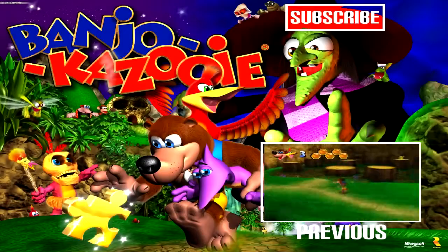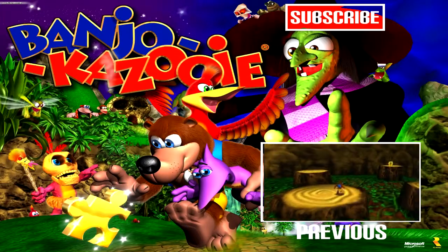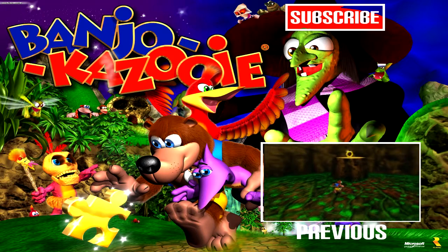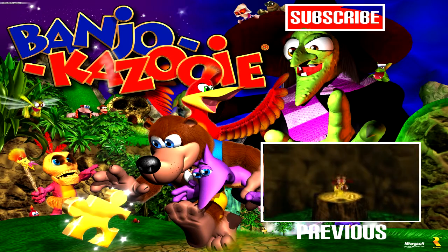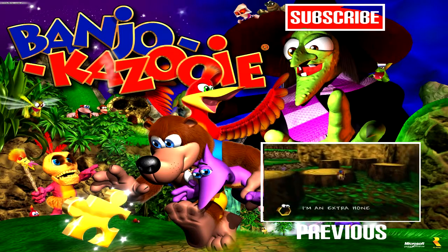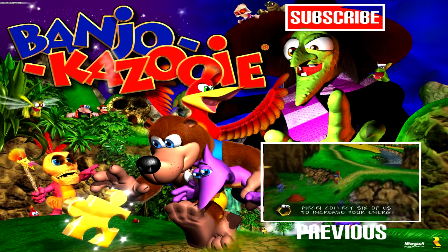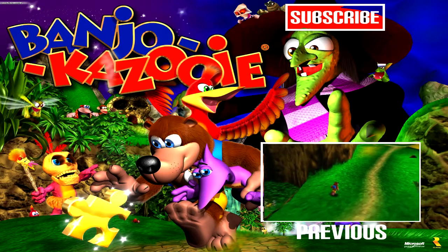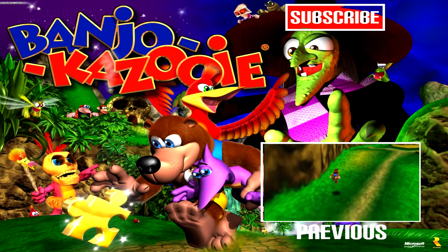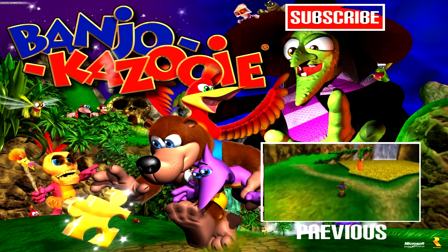You see, RPGs are very popular, and Rare wanted to capitalize on this type of idea. So, what does an RPG do? RPGs offer progression. So if we go ahead and pick that up, this is an extra honeycomb piece. This will allow us to upgrade our health if we collect 6 of them. There are a total of, I believe, 24 in the game. 6 we can find here, and 18 we can find in the various levels that we go through throughout the game.